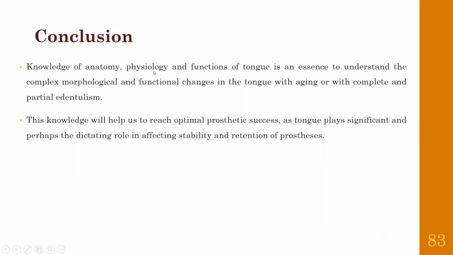Conclusion: knowledge of the anatomy, physiology, and function of the tongue is essential to understand the complex morphological and functional changes in the tongue with aging or with complete and partial edentulism. This knowledge will help us reach optimal prosthetic success, as the tongue plays a significant and perhaps dictating role in affecting stability and retention of the prosthesis.